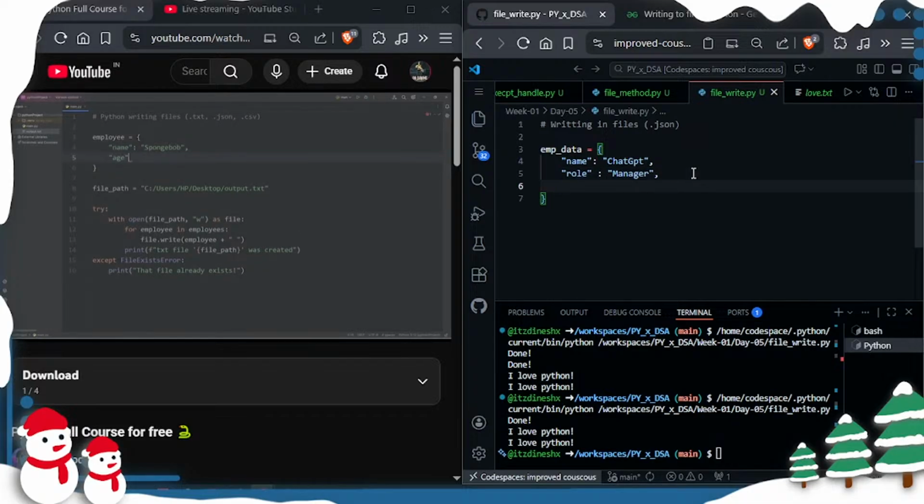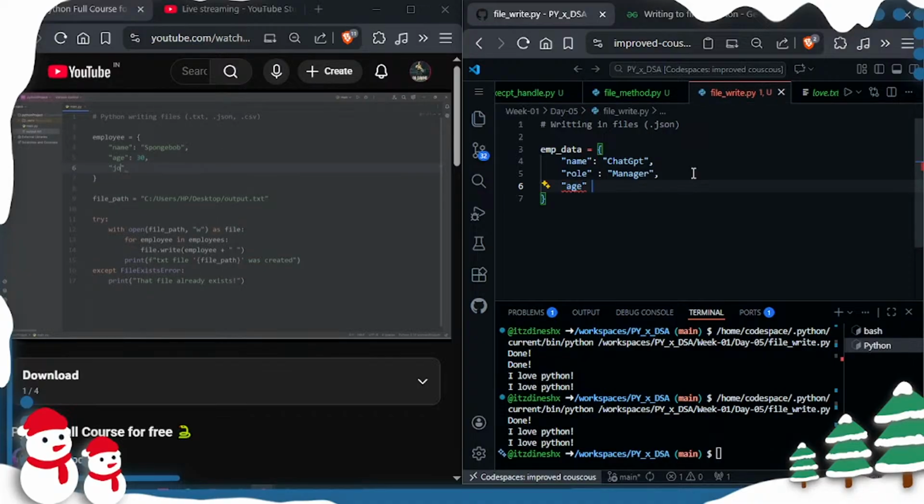SpongeBob's age will be 30. His job, his position, is that he is a cook. So this is the data I would like to output.